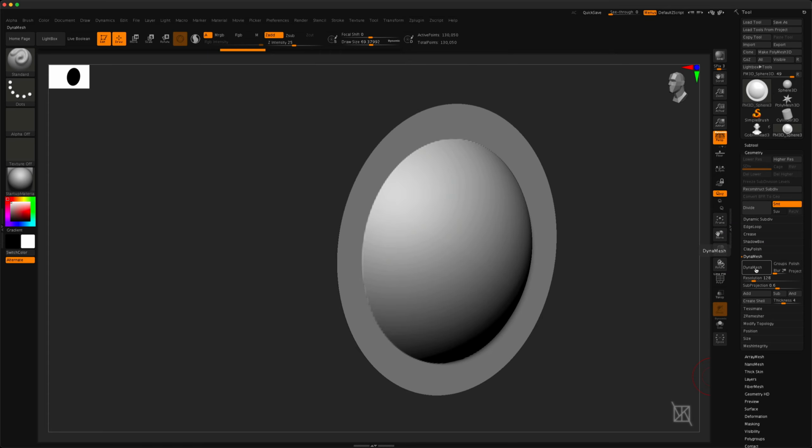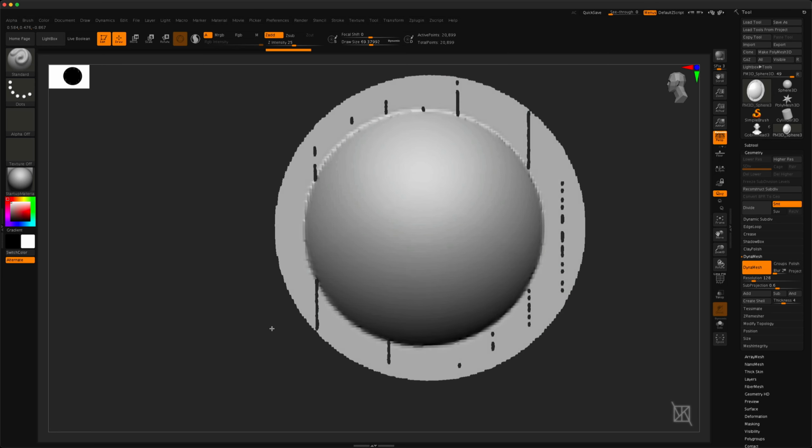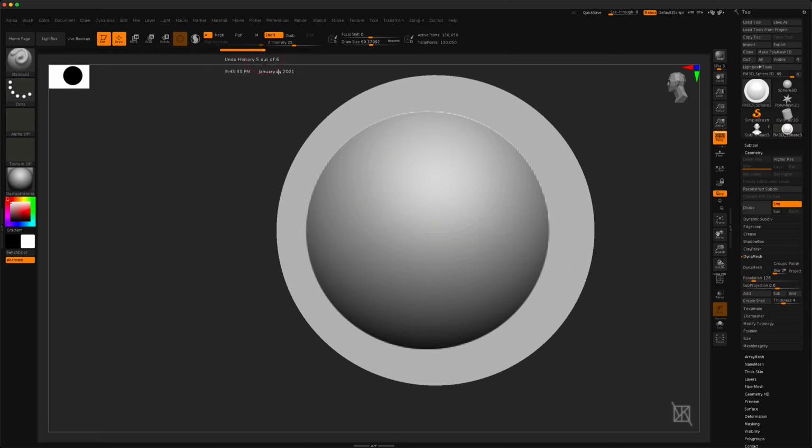So I'm going to come over and just turn on Dynamesh, and you can see the effect of that Swiss cheesing. This can be particularly difficult to fix once it's happened, and you'll often find that you have to go back to a time before you re-Dynameshed in order to fix the thin areas before you can move on.